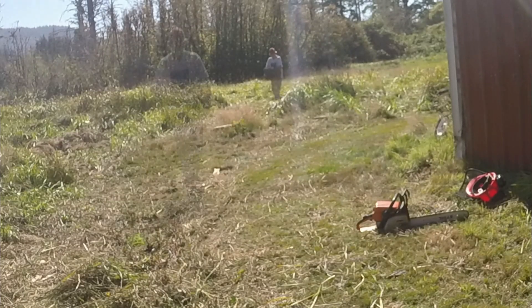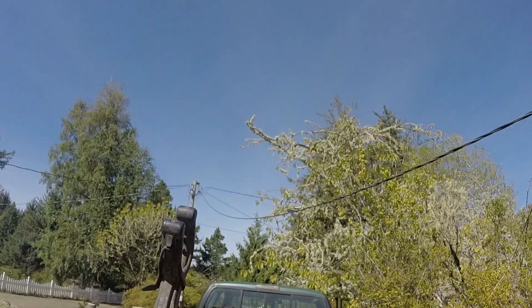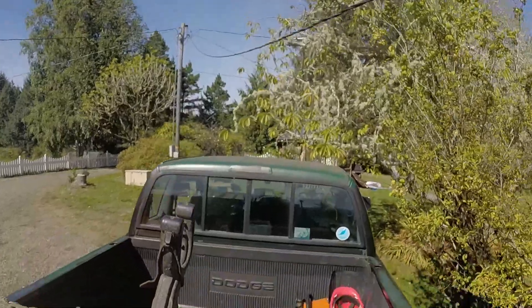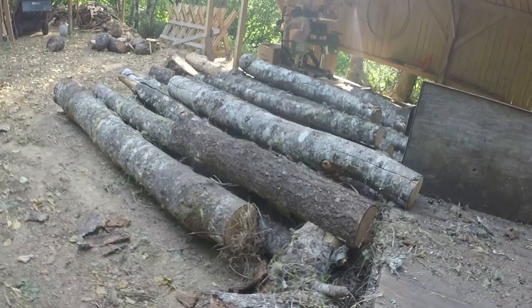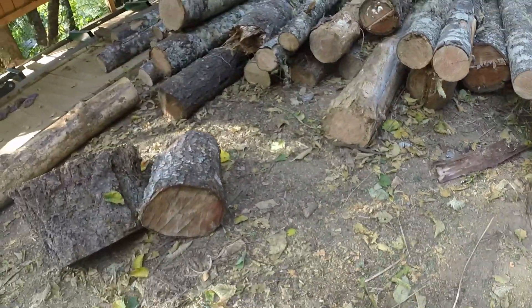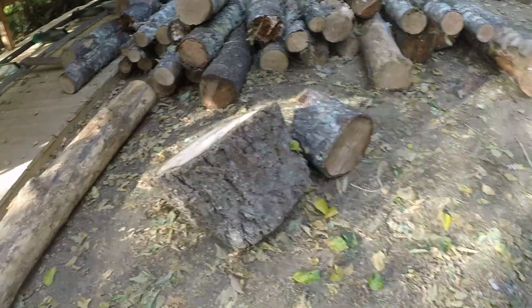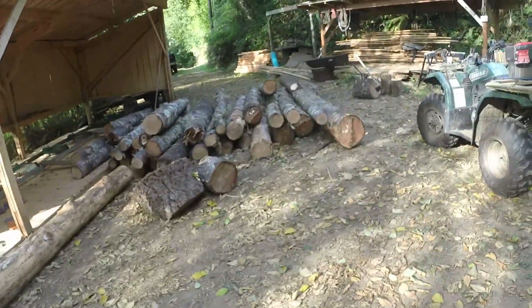This is the last load from the marsh. These ramps are much safer and more comfortable — should have bought them years ago. The last load of free logs was finally at the mill, another project completed. There was one more log that had been down so long it was so rotten you could kick it to pieces with your bedroom slippers. I couldn't move it, so we got more firewood.